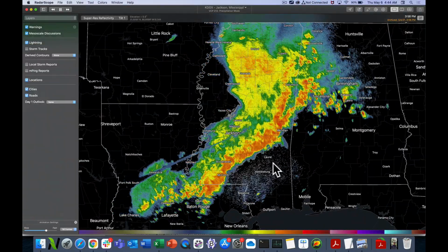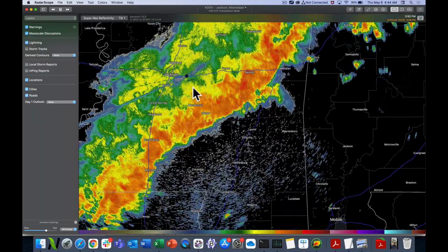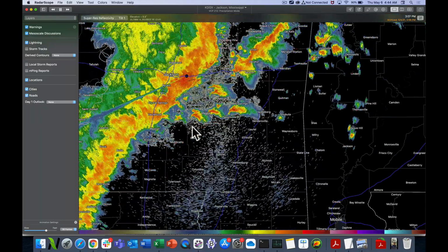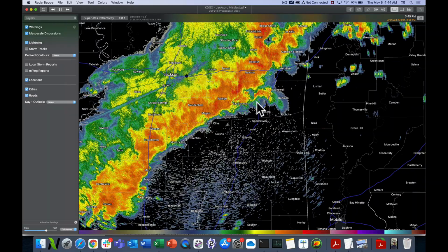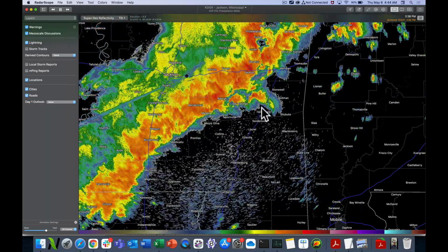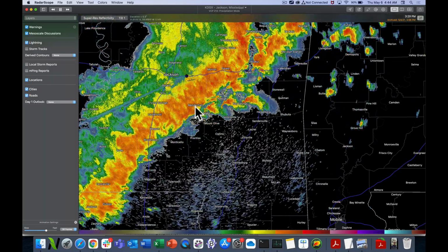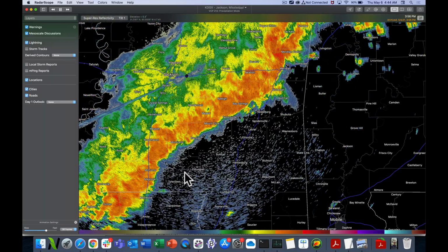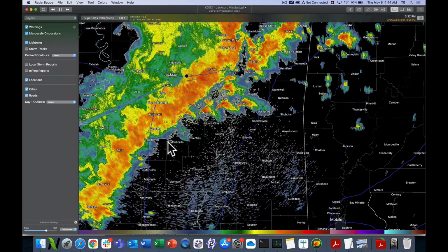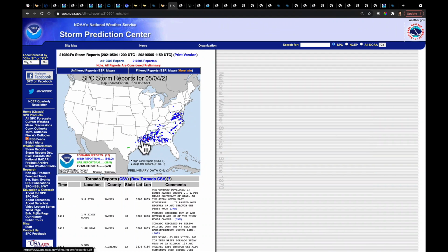I think the most impressive radar signals I saw back on the afternoon of May the 4th were right here just south of the Jackson, Mississippi radar. Do you see these? There's actually 4 of them. Watch again, right there. 1, 2, 3, 4. 4 separate supercells that got just pulled into this large squall line that went racing through. And that squall line produced extremely heavy rainfall and very, very strong winds. We can see that if we go back here, all of the wind reports that came through Mississippi, Alabama, and then came up into parts of the mid-Atlantic.